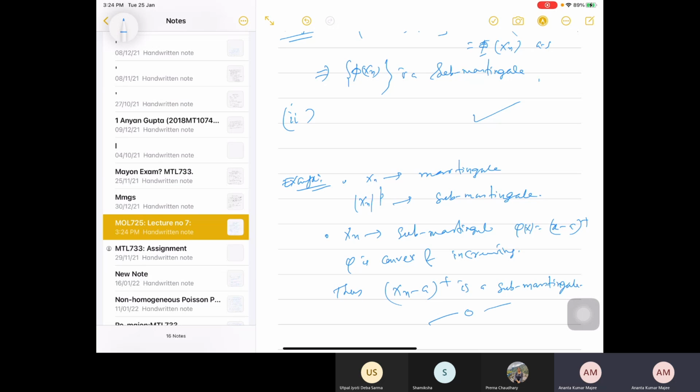Okay, so I'll stop today, and then we'll talk about the next things. Later on we'll talk about martingale convergence, where the convergence is almost surely, or in L1, or in Lp. There are many kinds of convergence, no? Since these are random variables, there are various modes of convergence: convergence in probability, convergence almost surely, convergence in Lp, and so on. So we'll talk about all these things and then certain applications of them.